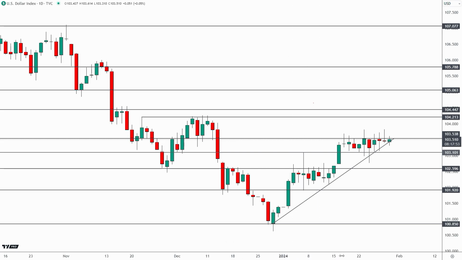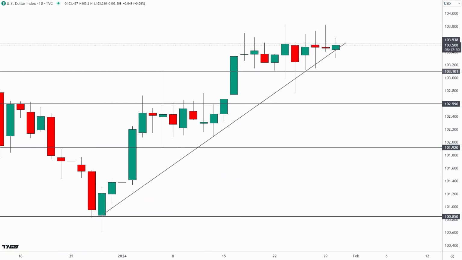And what you'll also notice is that right through here, we do have a gap. So this right now is unfilled, and this comes in right below this wick. So knowing that FOMC and the last trading day of the month tend to produce some sweeps, we know that there is a lot of sell-side liquidity down here below this low, and we also have this gap, which has yet to be filled. So what I kind of think we could see for the DXY over the next couple of days is potentially a move down here toward 103.10 to sweep some of these lows, and even a retest of 102.60 to give us a full retest, sweep this low, and then potentially from there we move higher.